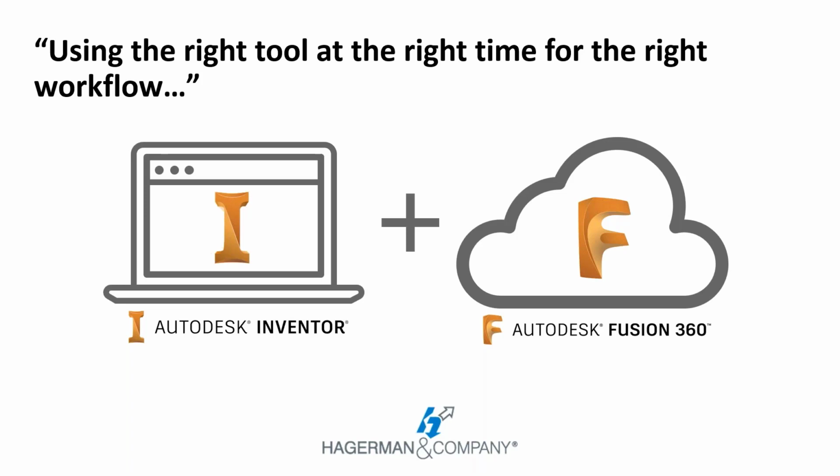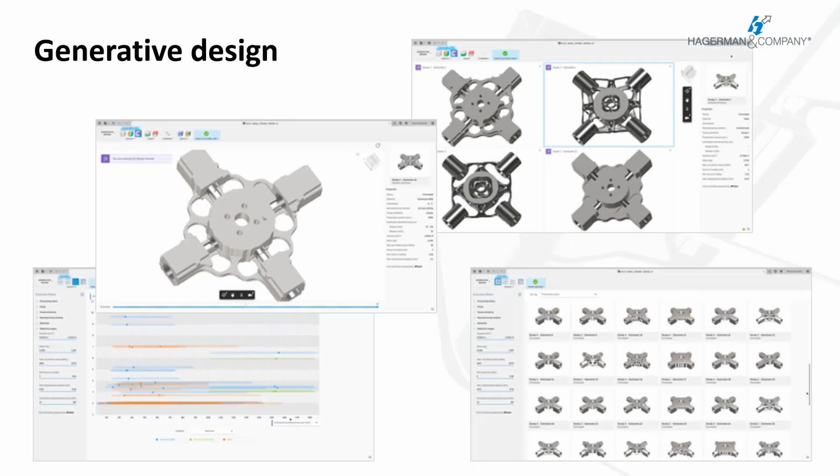Autodesk Inventor and Fusion 360 are not competing tools, but rather complementary tools. It's not about Inventor or Fusion, it's about Inventor and Fusion. As it says right there on the screen, using the right tool at the right time for the right workflow. I'd like to take a look at 5 specific things that the Inventor user may want to consider bringing those files into Fusion for. The first one's kind of obvious.